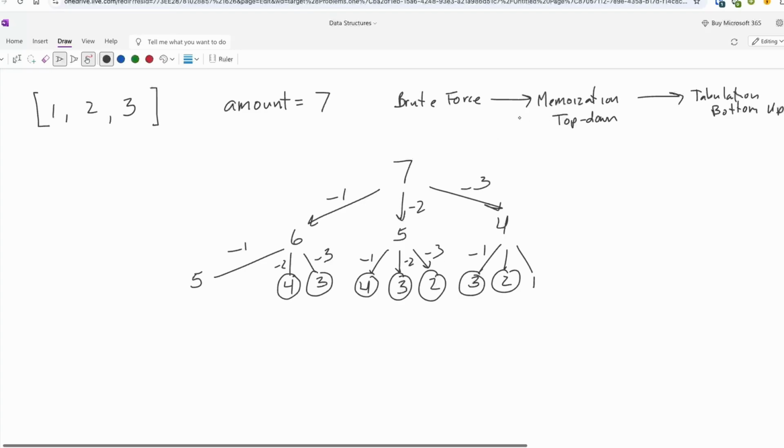And this is where our memoization comes in. So what memoization is that whenever we solve one of these problems, say we're at this 4 and we go down all of its branches, we figure out the minimum, and we know what the answer is. When we come back up here, we're going to say, I've solved this problem for 4 already. I already know what the answer is. So when I get here, there's no reason for me to solve the whole thing again because I already know exactly what it is, right? Similarly for 3, if we solve it here, why solve the whole thing again twice? We already know the answer.